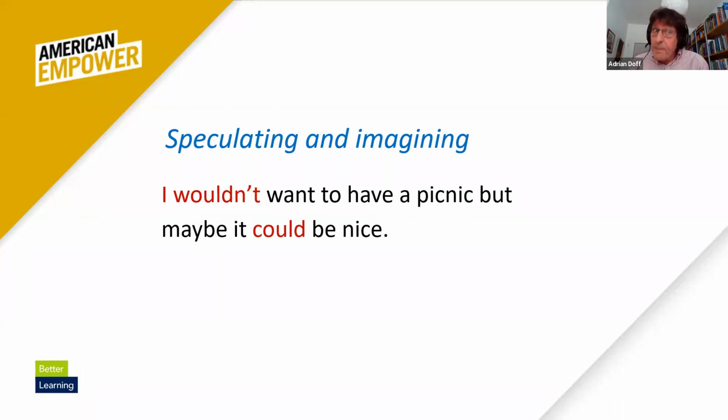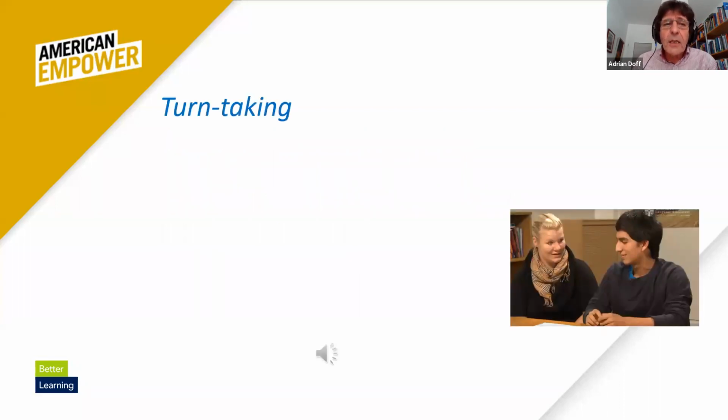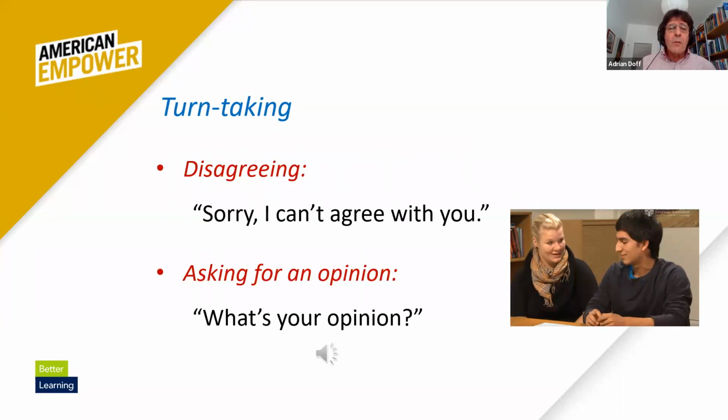And this is something I want to pick up in a minute about the reasons why perhaps she doesn't use this language for speculating. Let's move on, though, to look at turn taking. And here I've included a little bit more of the context in the clip so you can see what they're trying to say. This is what they say when they disagree, and this is what they say for asking an opinion.